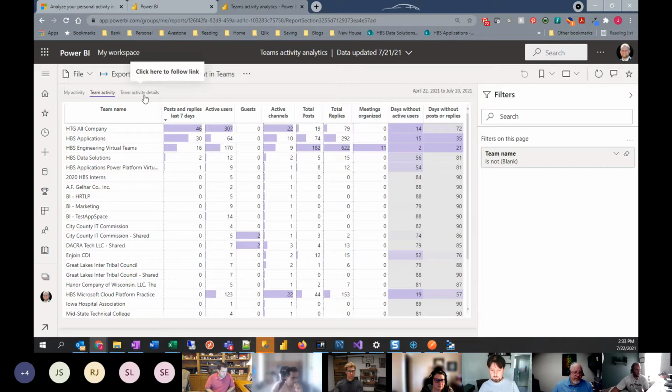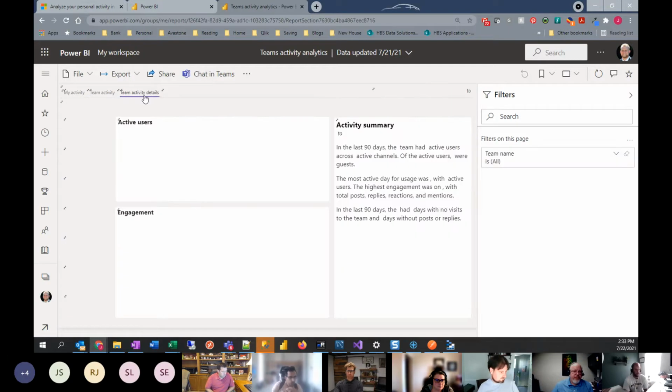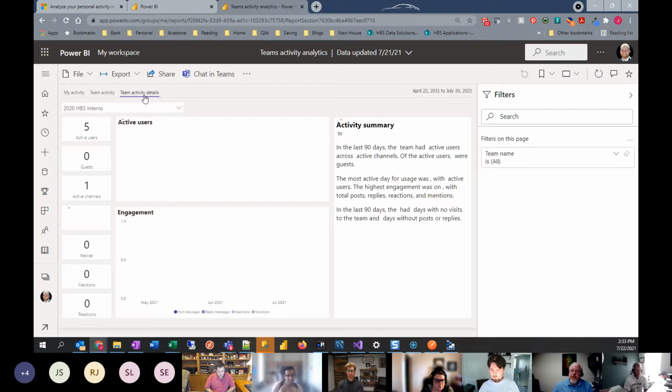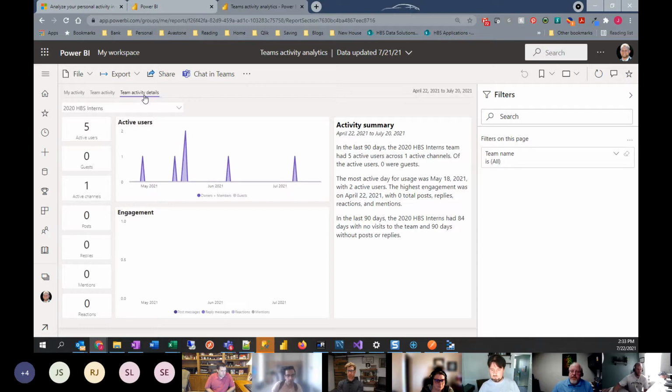And then there's a little bit more detail on this as well on the final tab. So now I can look at a specific team as well and see how many active users I have, how many active channels, if there's any mentions, what the engagement is on it. And it also uses some of the other features where it's giving you text information, not just charts, about that specific one. So if I picked potentially a different one, I could dive in and see specifically about each individual team page within Microsoft Teams as well.